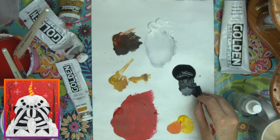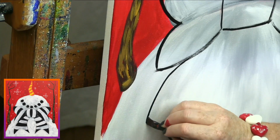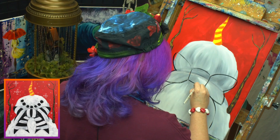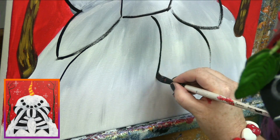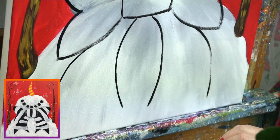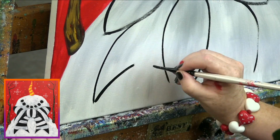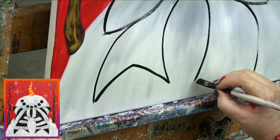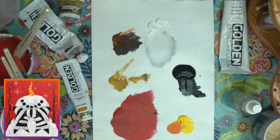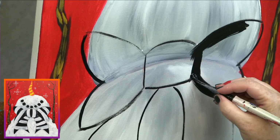Then I want 2 jaunty little ties that hang down. They make me really happy, and so I put them in. So I'm going to curve down a line and curve down a line. Coming from the side up here, I'm going to curve down another little line. I really like the stripes of this bow, so this was something I really wanted to put a lot of focus onto. Once I have those stripes, I do a similar thing I did here, but instead of bowing it out, I curve it in. Let's paint that all in so it has a chance to dry. And I'm going to just paint it in solid black.